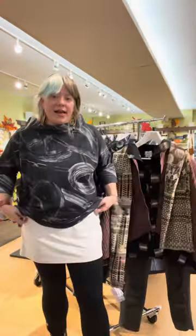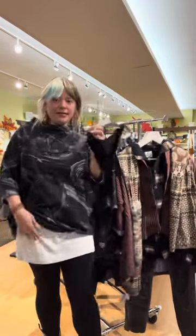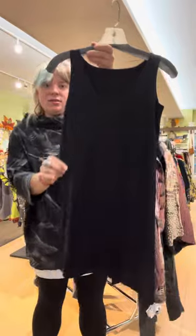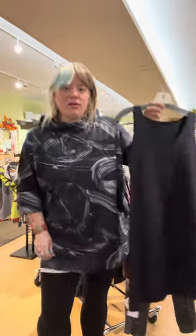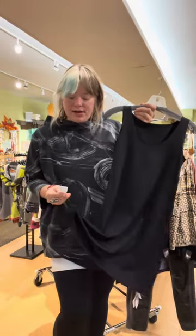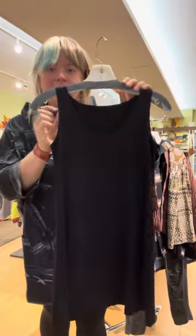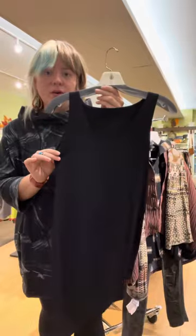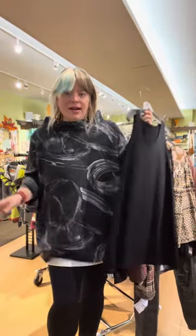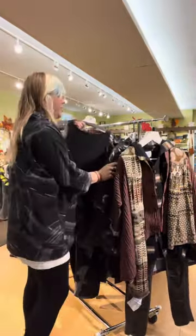I also have Heather Hayes earrings on, and underneath I have this cute little A New Line tank, which is a great layer piece. This comes in black and also in cream. These come extra small through extra large and are all $95. They're a good base layer — you can flip it around too, so you can have the higher neck or the lower neck. It comes in two colors and it's a good piece to throw other things on top of.